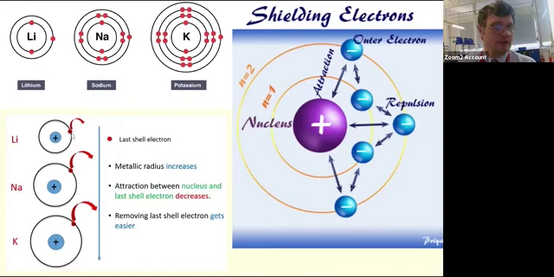So if you imagine this electron is being attracted really strongly to this positive nucleus, imagine that it's connected together with maybe some rope. You can break it, but it's going to be hard to pull. This one is a bit further away. The force is a bit less strong. Instead of rope, maybe this is attached by string. Again, it's still attached, it's still being pulled in, but it's going to be easier to break that string.